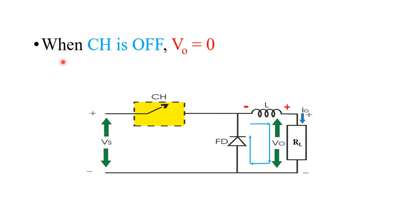The second mode of operation is when the chopper is off, meaning the switch is open. When the switch is open, the supply voltage is disconnected from the load side. During the on period the inductor got charged. Now when the chopper is off, the inductor releases its energy and changes its polarity — this is the property of an inductor. As the inductor discharges, this point becomes positive and this point negative. The current again flows in the same direction through the freewheeling diode, which starts conducting, and the output voltage across the load equals zero.